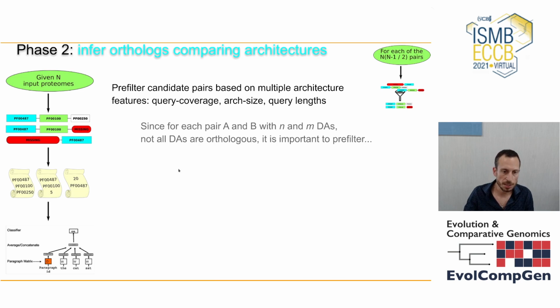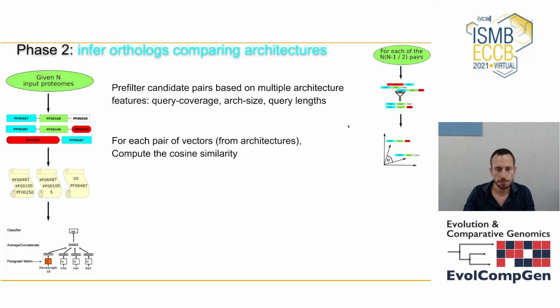So if you remember what I said a few seconds ago, there are these values that we use for prefiltering. Why do we prefilter? Basically, if we have two proteomes, right, and we have a given number, N and M, of architectures, not all of these can be, of course, orthologs. So we don't want to analyze all of them in detail. So we prefilter them. And one way to prefilter them is this information I mentioned before. For example, if I have two architectures and one has an architecture size of only 2 functional domains, and the other is 15, maybe it's not worth comparing. So that's how we prefilter, basically.